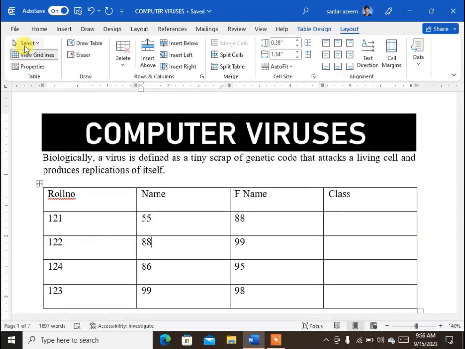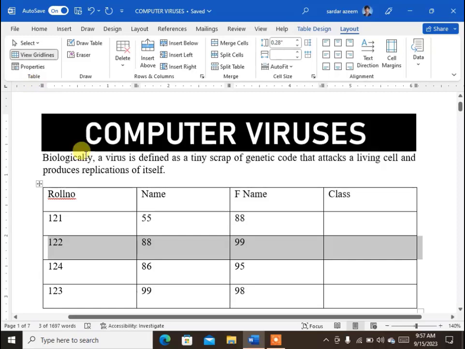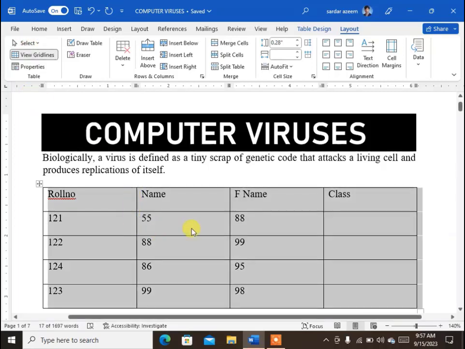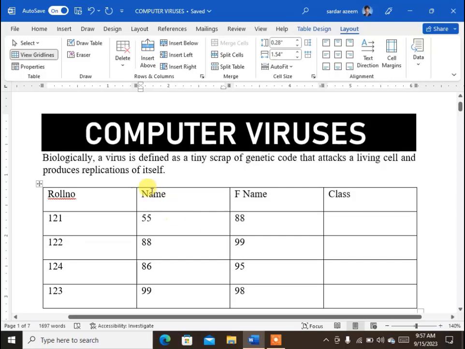Let's see. We are going to select row number 3. We have placed the cursor inside row number 3 by clicking with mouse and go to select and row. It will select only one row. If I want to select the whole table, I will choose select table. This can be done with mouse also.